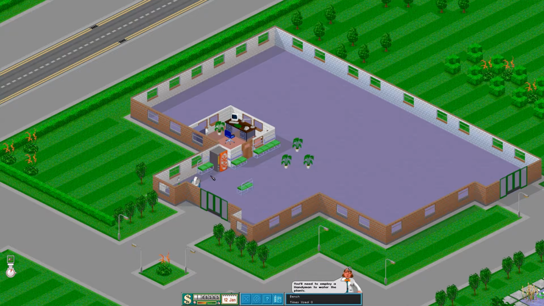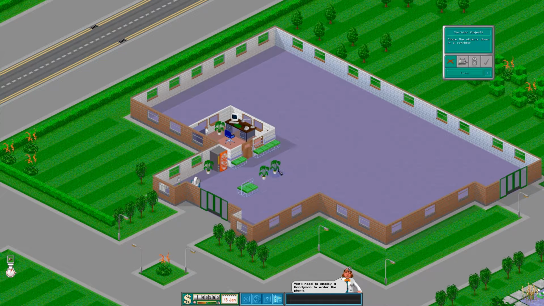Put that there, put that... There we go. Plant can go in the corner. And there. And we'll sort them out later on. Pick it up, put it there.